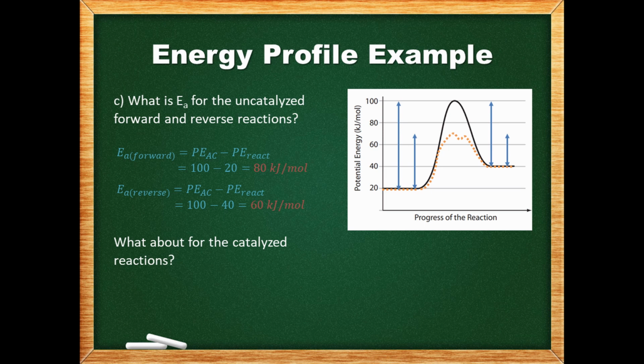What about the activation energy for the catalyzed reactions? This time we will not get the same answers because catalysts cause a new, lower energy activated complex to form. We will use this activated complex's potential energy in our calculations, and otherwise carry them out the same as was done previously.